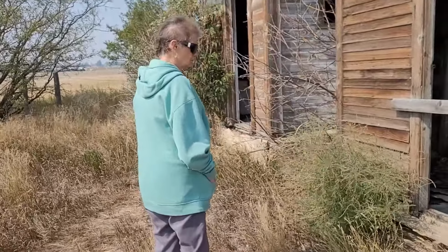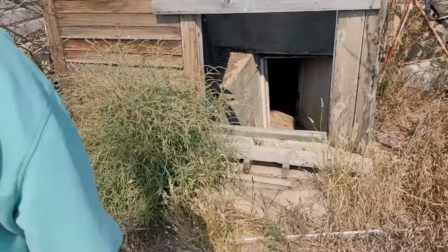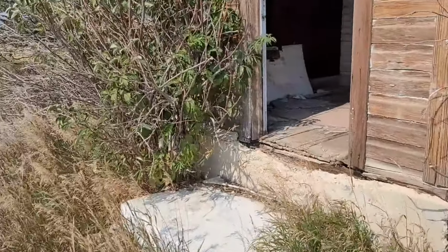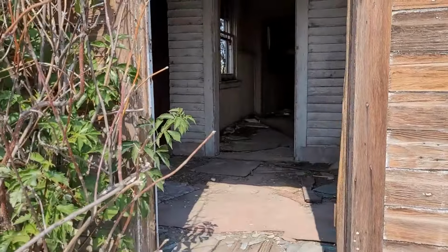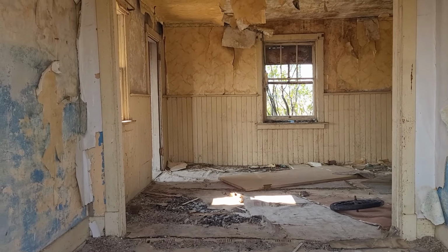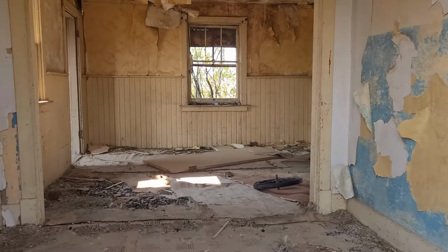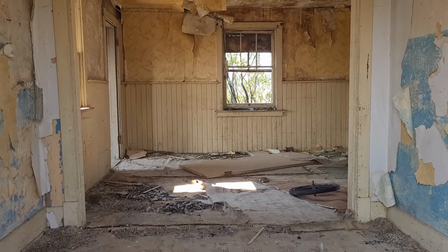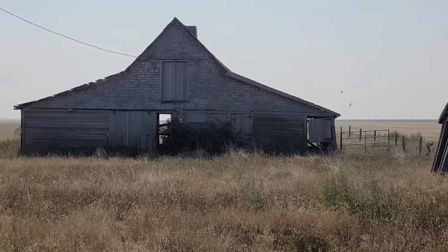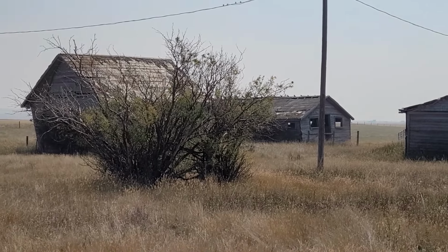The house was fairly simple and had two stories. There is room inside this house for fairly good-sized families, and back then, they had many, many kids. This is inside the house. We're definitely not going to go inside the house. We're just looking through the window. This used to be somebody's house at one time. The house is partly boarded up. Even so, birds and wild animals have still gotten inside and made a bit of a mess.